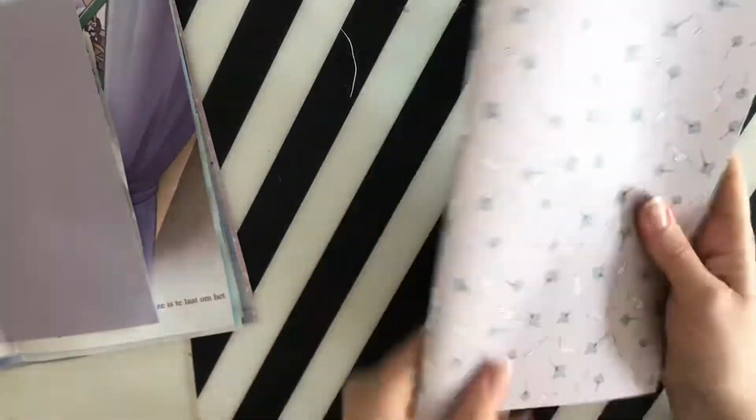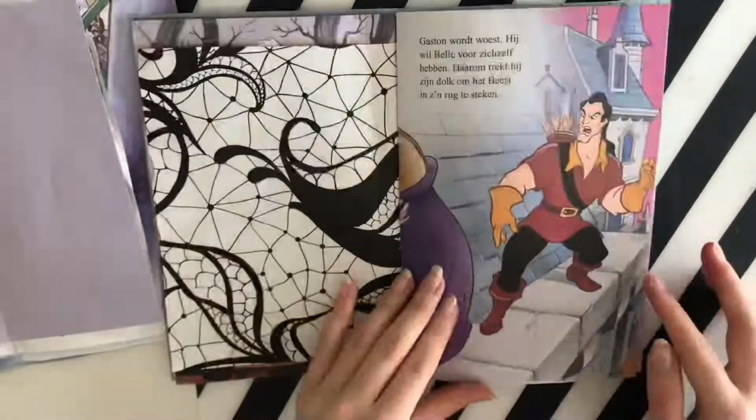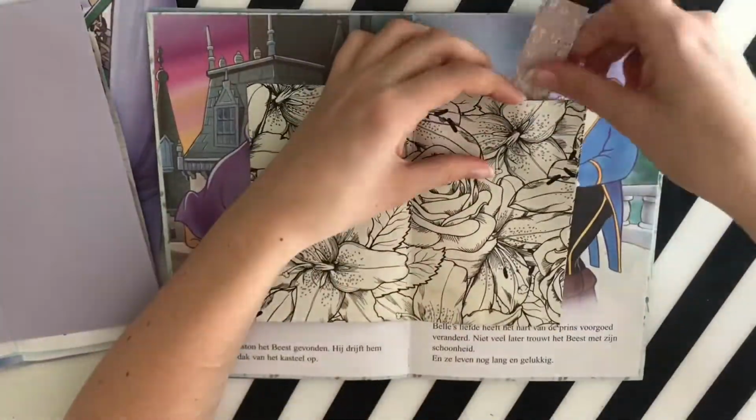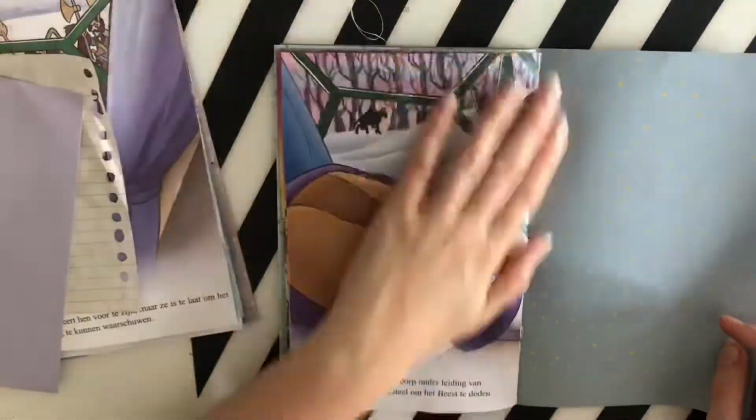So, and then you see it's done and you can flip through it, and it's very satisfying if you just sew that yourself and you see how good it looks. So the pockets are working and everything looks good, exactly as I wanted. And now we'll do it again with the other insert.